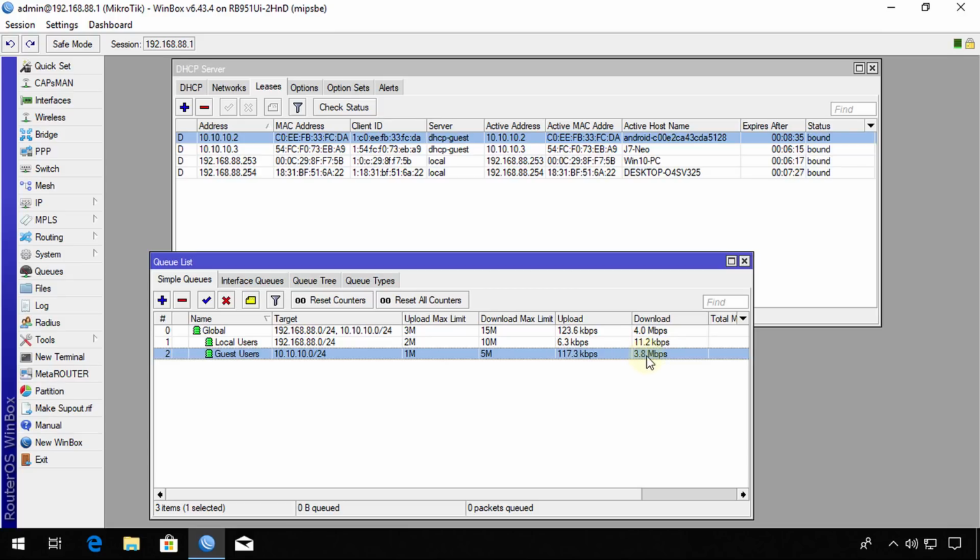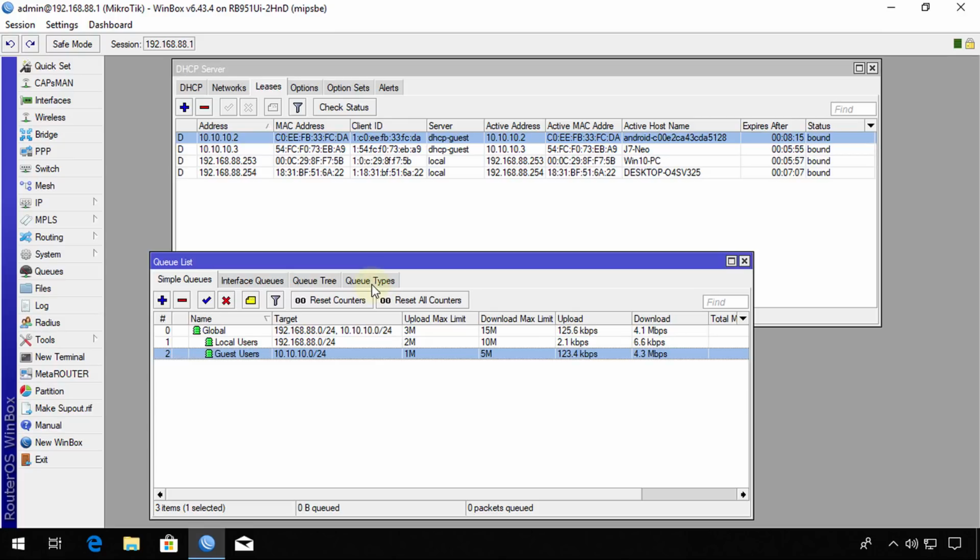You'll see the queue goes up to about 4 megabits per second because each user will be using 2 megabits each. So that is how you would limit your guest users to a particular bandwidth.